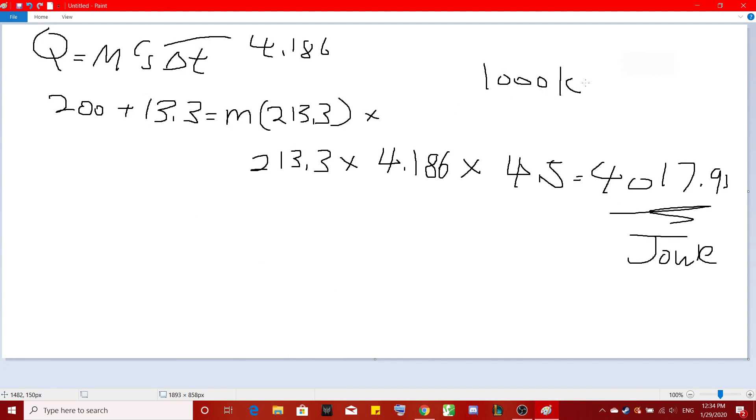Now keep in mind that this is in joules, and ALEKS wants you to give it in kilojoules, so we're going to have to do some conversion. So we know that 1,000 joules is equal to 1 kilojoule. So this is equal to 4 kilojoules, basically. And they want it 2 sig figs, so literally 4.0 kilojoules. That's your answer for part B.